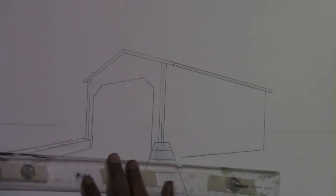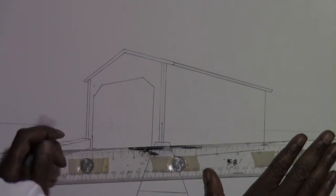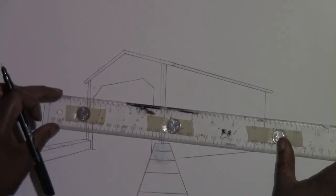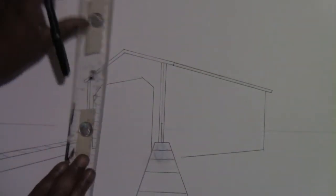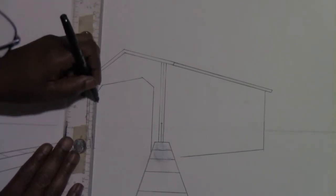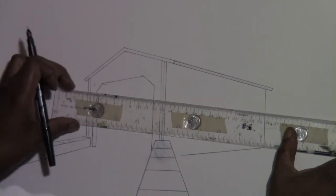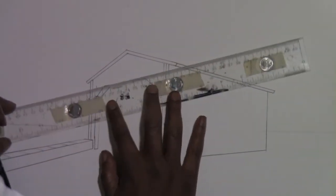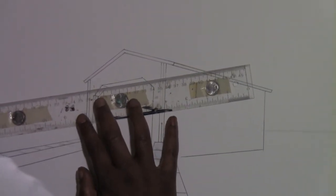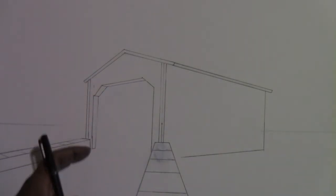All right, let's do this too, because you need to add, once again, a little bit of realism. I'm gonna have to come here and sketch in the inner plank of the frame. All right, I'm gonna do it again here. I'm just guesstimating, hopefully that's right. Okay. And then go straight up and down to meet the top edge right here. Okay, that's fine. We're gonna take that angle. Let's see here. It should make it right about here. I'll come here at this angle, meet that inner angle. We're pretty good. Once again, you follow your horizon or your vanishing point again. Just like that. So now you got the inside angle of the door, of the opening there.